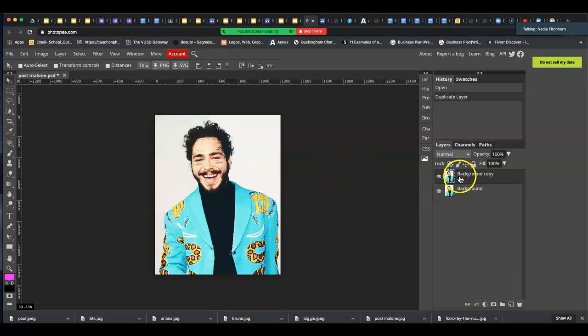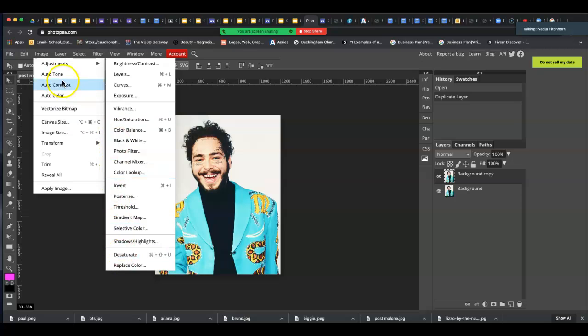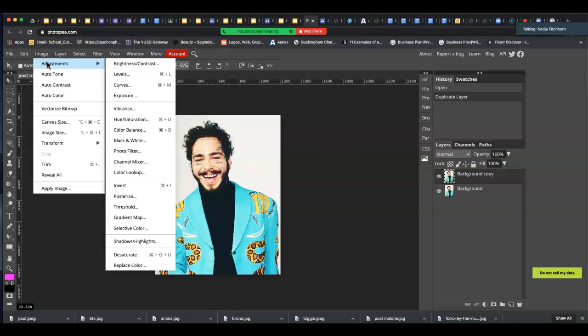All right, so now that I've got this background copy made, I'm going to go ahead and try different filters, name each one differently, and save the work so I can prove I played around with filters. There's two ways to apply adjustment filters to a photo. You can go up to Image, Adjustments and choose from these, but we're not going to do that today because I want you to see how they can stack. When you edit an adjustment directly on the image, it permanently alters the image.